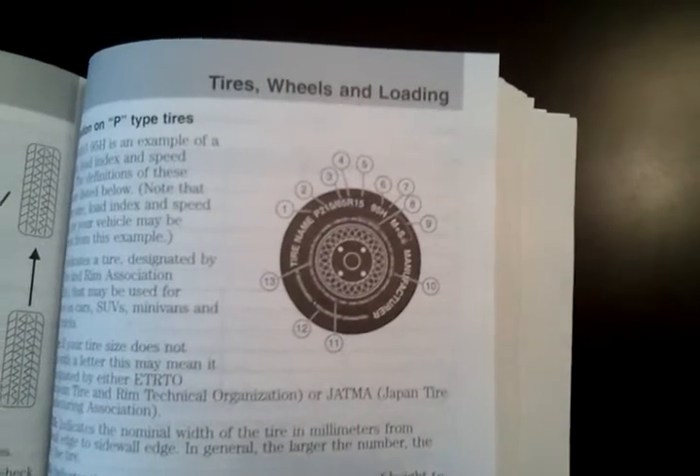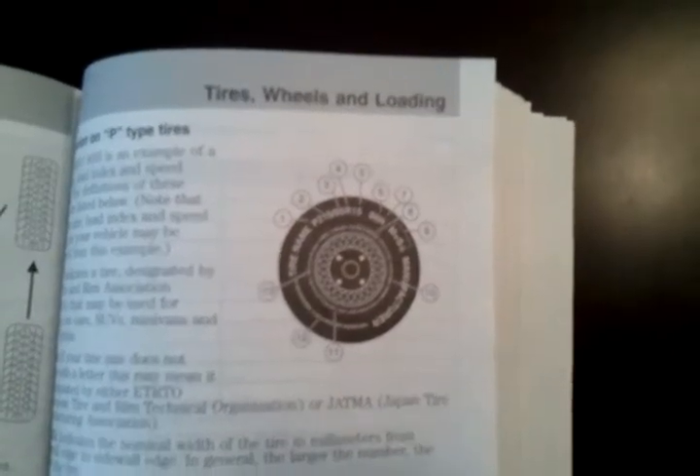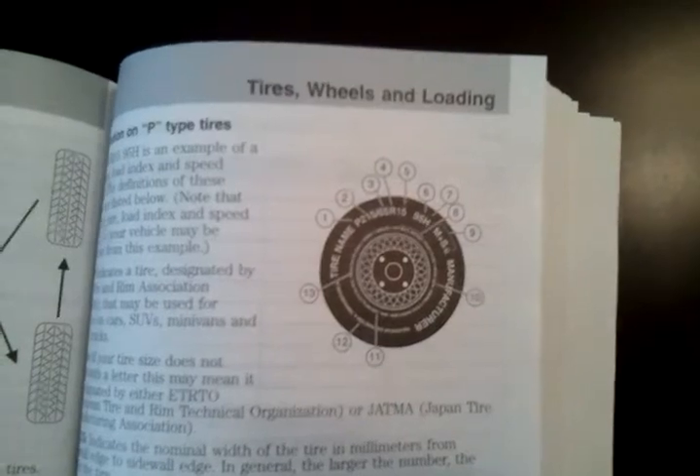In the book it states that number 7 — see that? — it is an H in the book and it falls behind the number 6 which is a load rating. If you come down here to number 7, it indicates that H, which is what is indicated in the book, is the tire speed rating. The speed rating denotes the speed at which a tire is designed to be driven for extended periods of time under a standard condition of load and inflation pressure. Now that's just in the book — in the book it shows H.